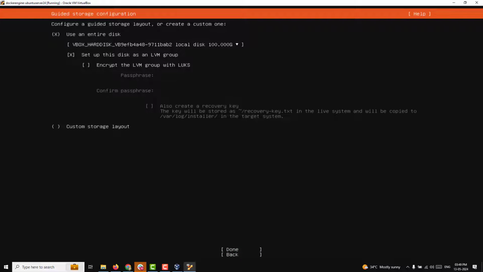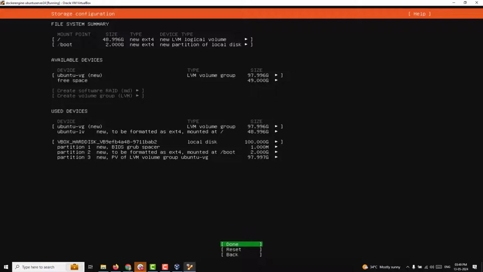Let's press on done, and it will be asking about partitioning the hard disk. What I will do is let the Linux virtual machine decide the partitioning and all those things. Let's click on the tab, and automatically it will go to done. I am pressing done, and here you will be able to see that /root is taking about 48.9 GB and /boot is taking 2 GB. I am keeping it as it is and not changing anything. Let the LVM, our Linux virtual machine, decide whatever amount of memory it wants to allocate. So I am pressing on done.